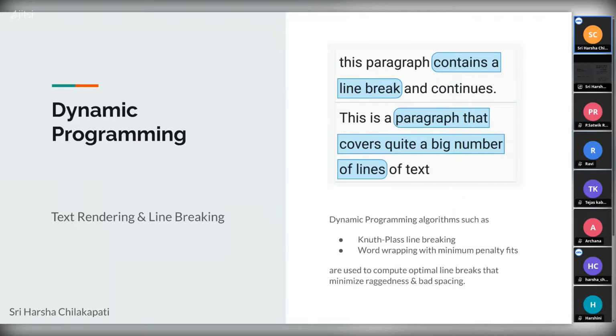We don't want that, and it is also used to minimize bad spacing. Let's say there is a space after this word, but your screen ends exactly at the A. After the A there is actually a space character, but this algorithm will decide not to render that space on the next line. The user will be able to understand, without an extra space coming to the next line, that these are two different words. If there is one more space, it looks odd. The same happens for paragraphs as well. So this is one place where dynamic programming comes into the picture.